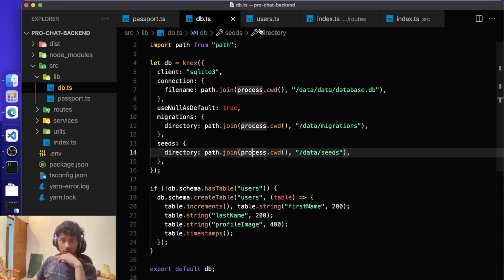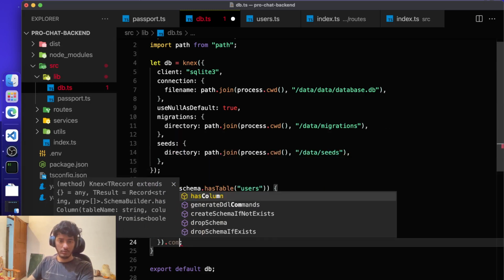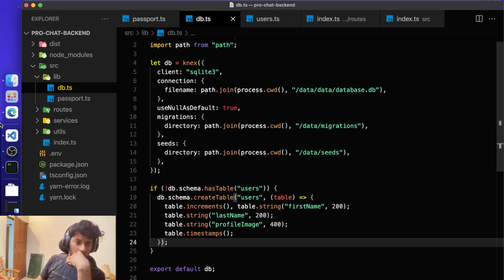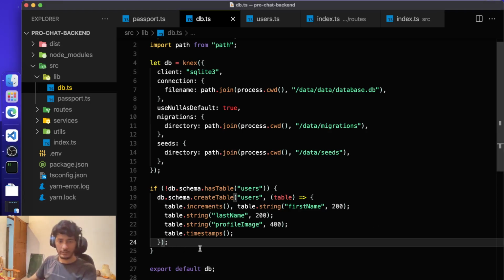I'm sure this is being called. Okay, do we have to commit this? Do we have a dot env thing?